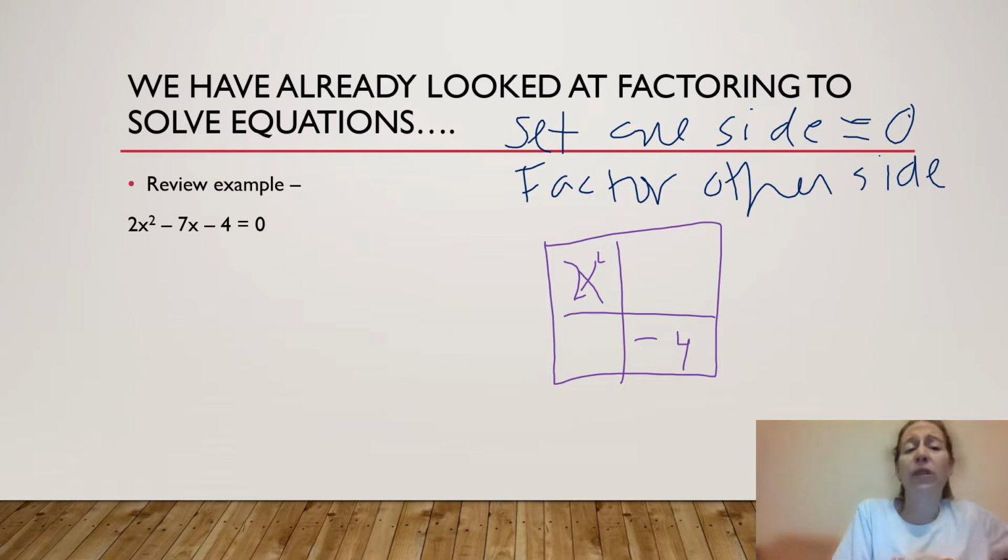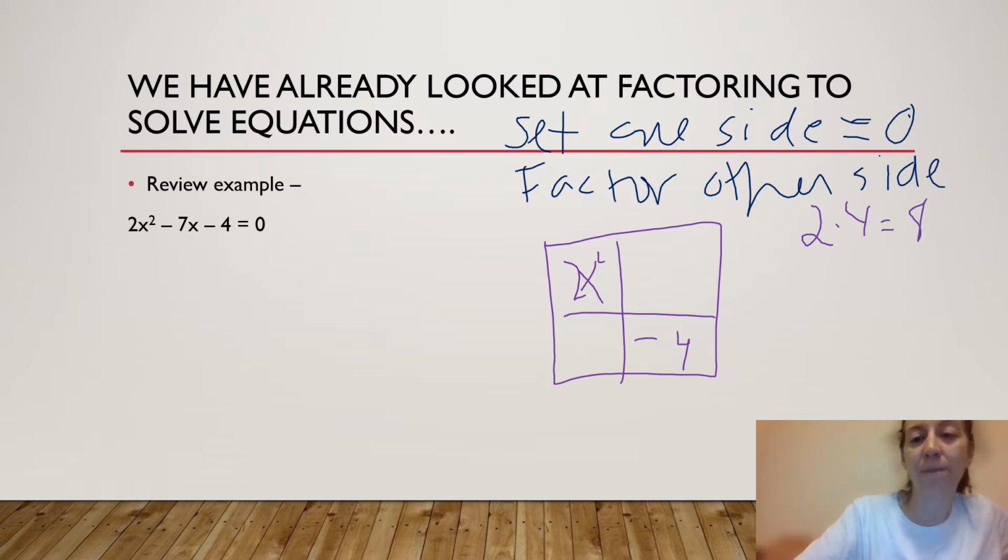Now I'm reviewing the leading coefficient in the example, but on the ones that I'm going to ask you to do, I'm not going to muddy up the factoring with the leading coefficient, because I'm actually trying to get you to see something else. But it's not something that we can afford to forget. So we do 2 times, now it's technically negative 4, so we're looking for things that will multiply to negative 8. I tend to get a little bit lazy about that, and then sometimes it comes back to bite me, as you saw a couple videos ago when I had that mistake in the middle of it.